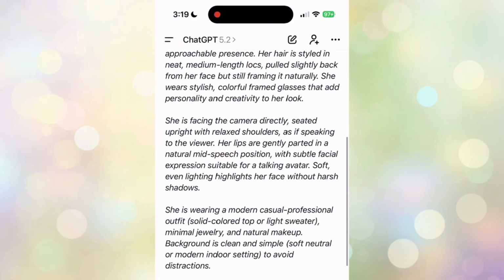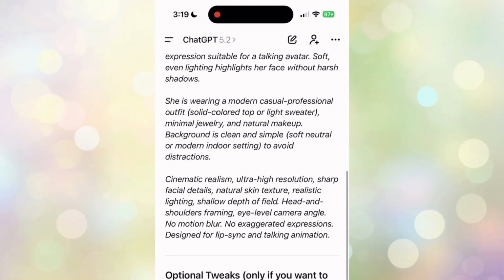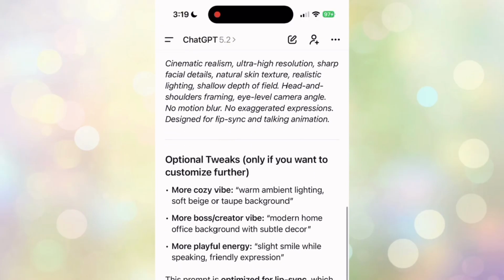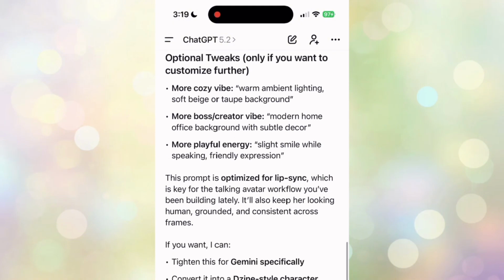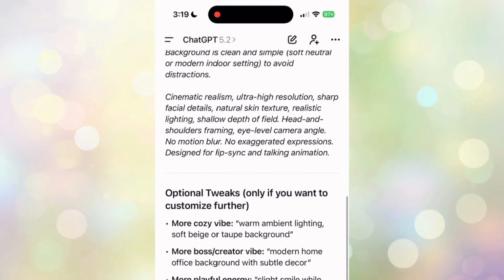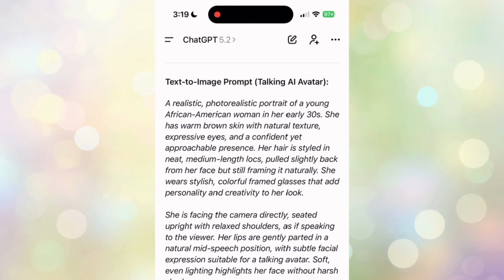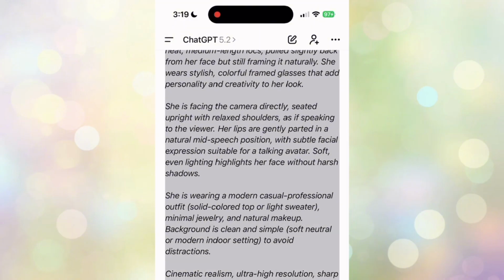You will read through the prompt, make sure it's giving everything that you want it to give, all of the descriptions that you want it to have, and everything makes sense to you. Of course, if something doesn't make sense or you want to change anything, you most definitely can go back into ChatGPT and ask it to make any type of changes that you need made. Next, you're going to copy the prompt because you're going to take it over to the next step and turn this prompt into an image. And before you overthink this, that's literally all you need for step 1.